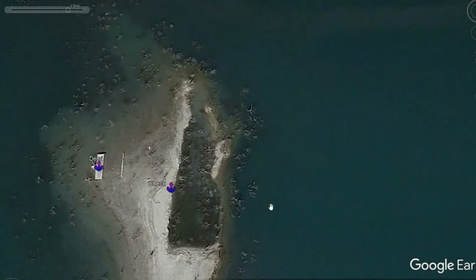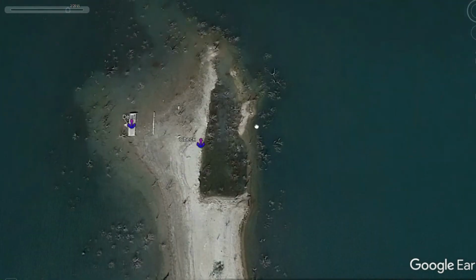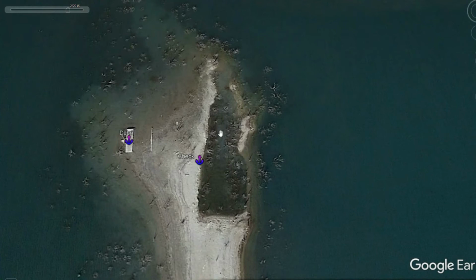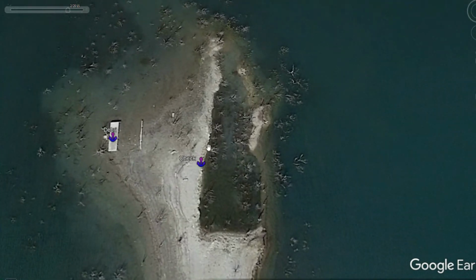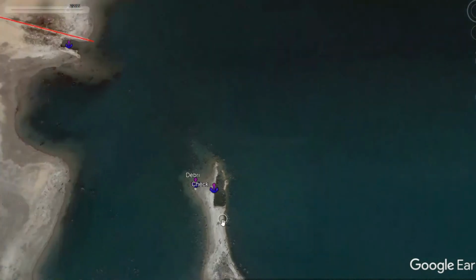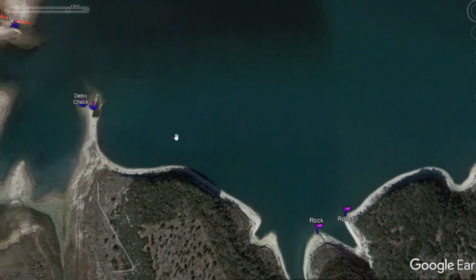I don't know what this is, but it's like the point got cut out just in this little section, and it's heavily covered. It's got a lot of junk in it, but maybe go out there and check it out, because they will get in some gnarly stuff, and that could be a really interesting area. I don't know if that's a little deeper spot or what that is, but it looks interesting on Google Earth. Definitely a spot that I would go just to look at and see what was going on there.